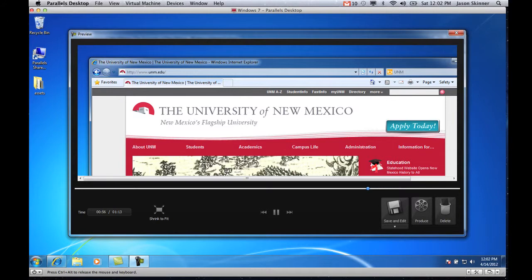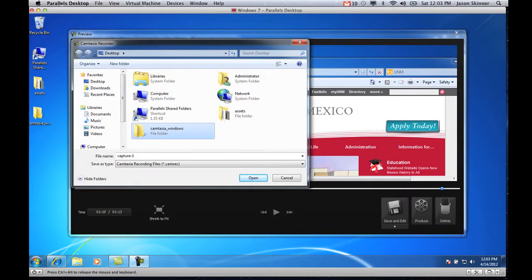But for our purposes, go ahead and click Save and Edit, and what that will do is it will open up a save window. You'll give the video clip a name. Please, I like to create a folder, usually on my desktop, and save my assets in a folder so that I know all of the captures for this project are saved in this one folder. And also be sure to give your different clip captures a name that you'll be able to remember.